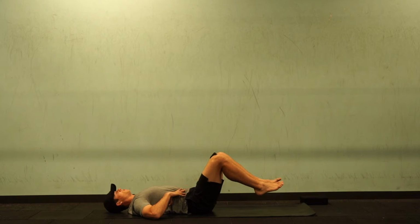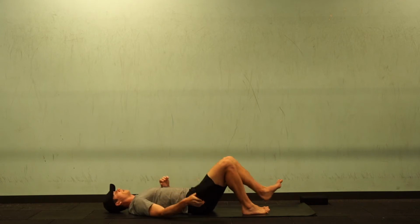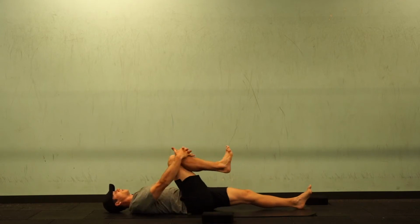Keep blowing, keep blowing. It should feel everything tightening up, burning. Keep holding for 3, 2, 1. We blew it all out. Awesome work. Take that block out. Let your left leg go long. Right knee comes into your chest.